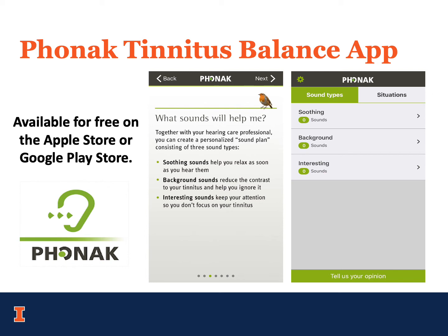Additionally, it will allow you to rate the effectiveness of the sounds that you've selected, which can help you and your audiologist optimize your experience to best suit you. If you select something that isn't working for you, it gives you both an idea of what will help and what hasn't helped. Unlike the Relief app from ReSound, however, you are not able to mix the different sounds, and there are fewer options to choose from than the Relief app. However, you can add some of your own sounds from your music library should you need to.